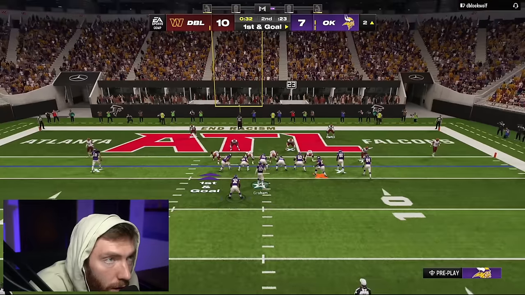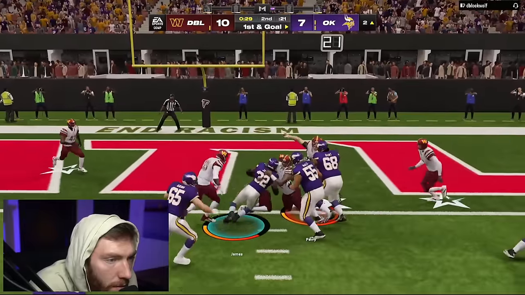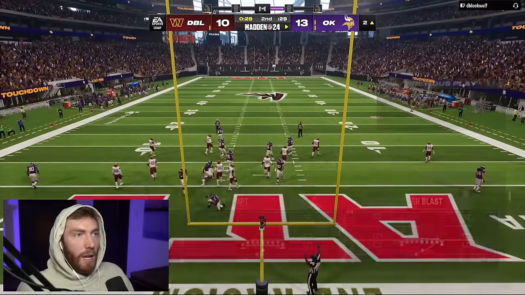I got Vanguard on Gronk, so we should be able to just pancake people and run into the end zone. Block him, Gronk. Block someone, Gronk. All right, back up 4.